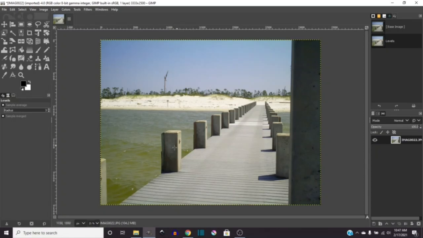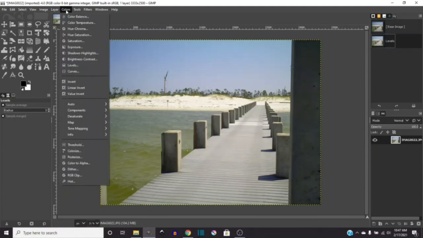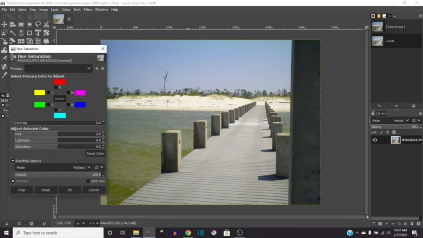Pulling that black slider over, got some of these shadows a little darker in comparison to this here. All right, so now I think I will go into my hue and saturation. Let me see what the shadows in there are made out of. Are they made out of yellow, perhaps? Yep. All right, so I'm going to put that on.